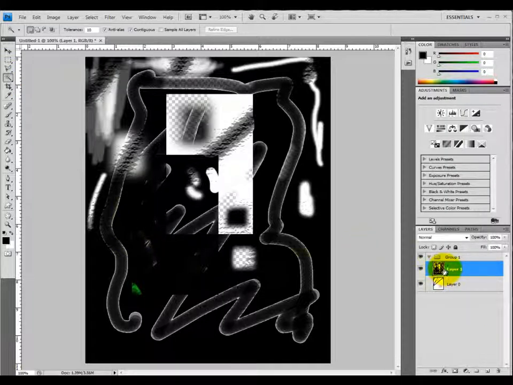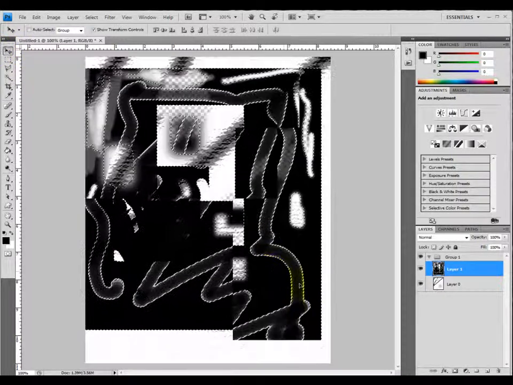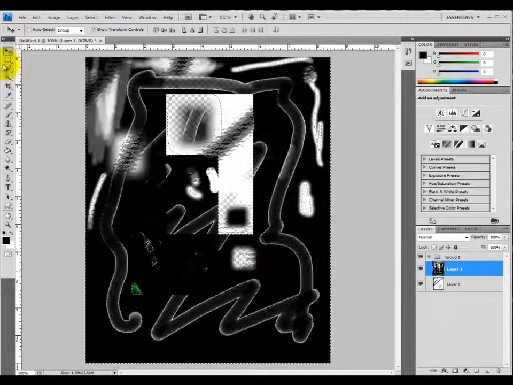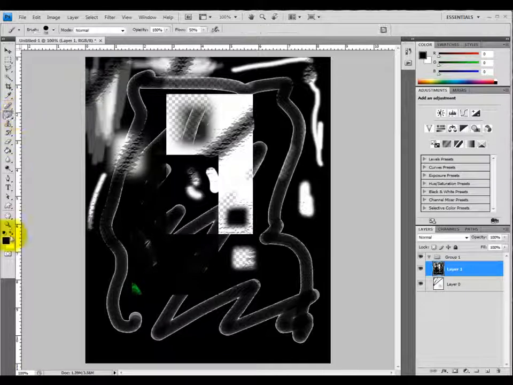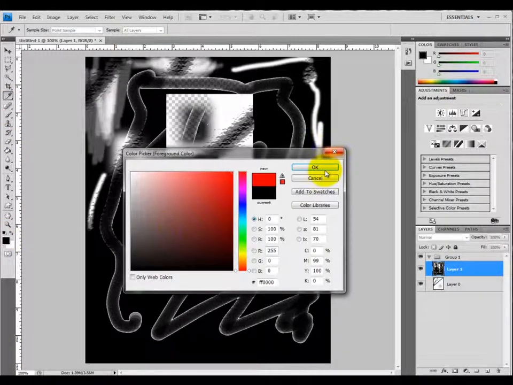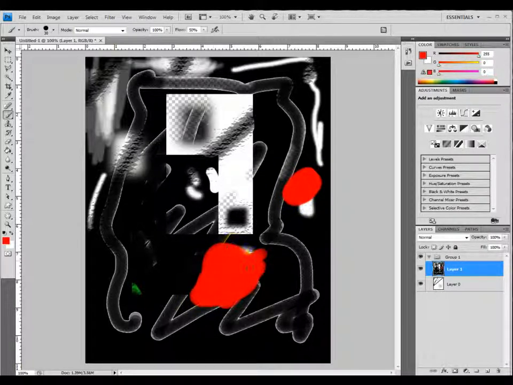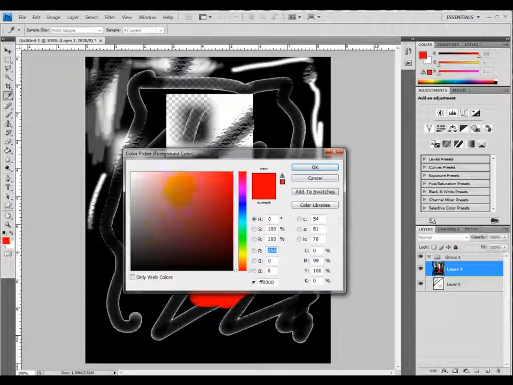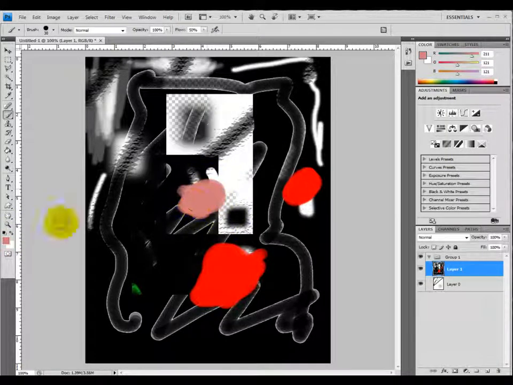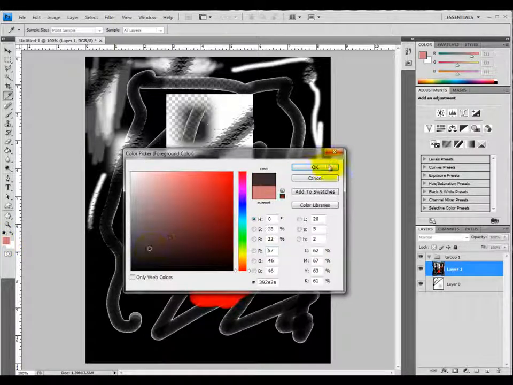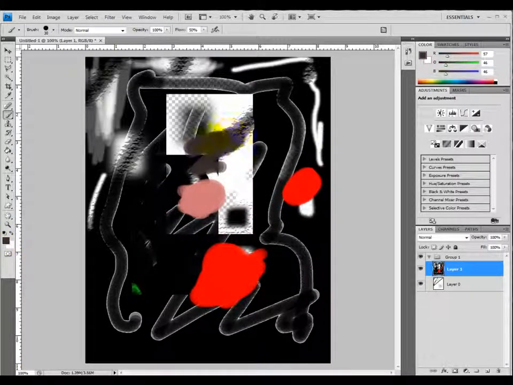So right now I have this layer selected, and it's selecting everything that's of the same color, hence black, but the whole layer is black, so that really doesn't mean much. So let me pick a red, and I'll paint some red here, paint some here, and I'm going to change the hue a little bit, maybe to this pink, and I'll paint here, maybe down here, and it's darker.